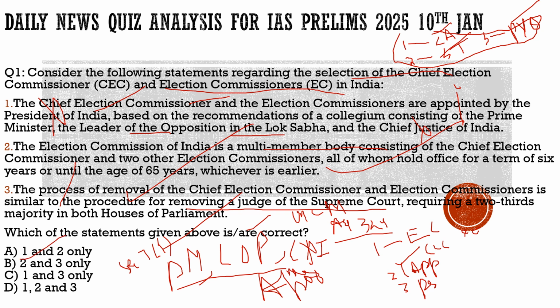So here, with respect to this question, I hope you had got the basic idea about the election commission. You had got the basic idea about the selecting panel for the appointment of election commissioners and the chief election commissioner. What is the current law we are following, who are the members of this panel. I hope you had understood that. With this, let's move to another question and try to solve that.